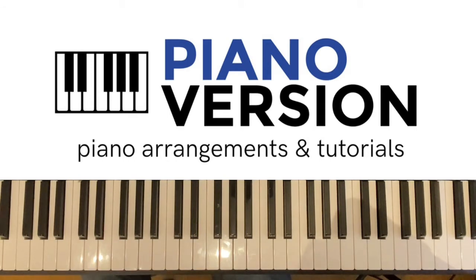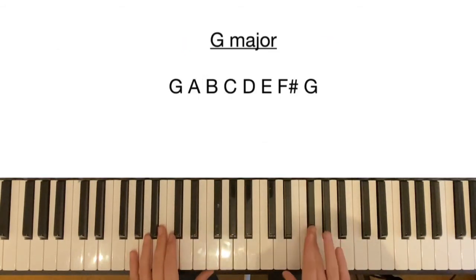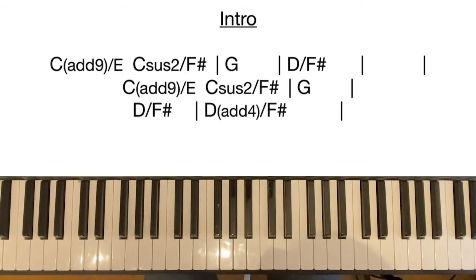The play-along version is intermediate difficulty, but in this tutorial I give you some easy workarounds and different options to suit an easier skill level. The Moment I Knew is in the key of G major. That means it's got one sharp, an F sharp. G major. So we'll start with the intro.